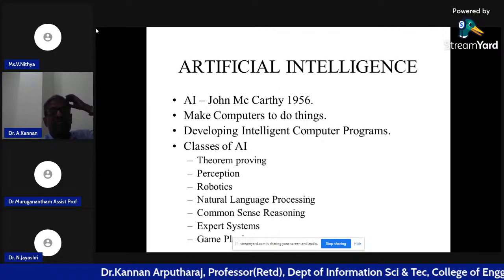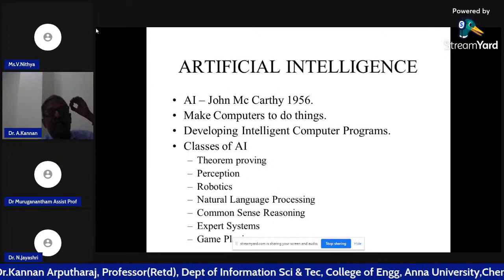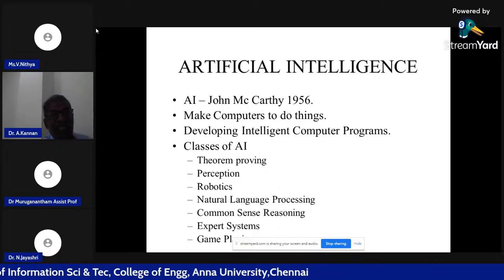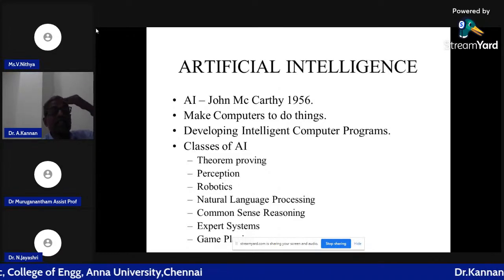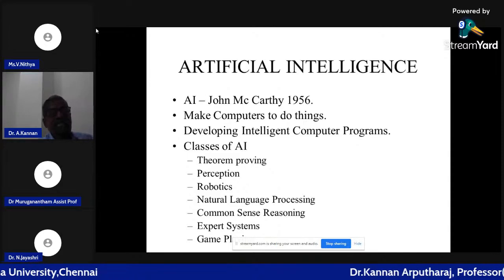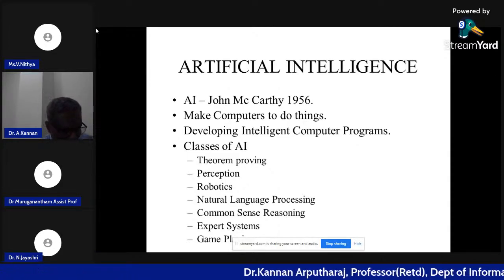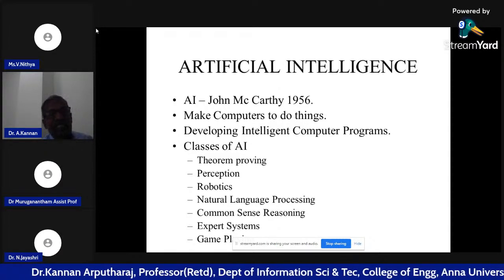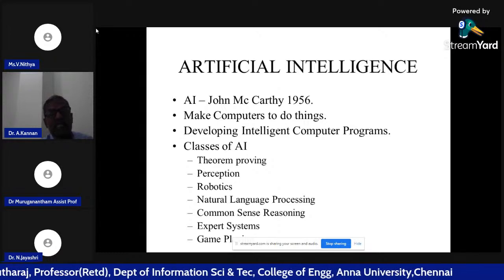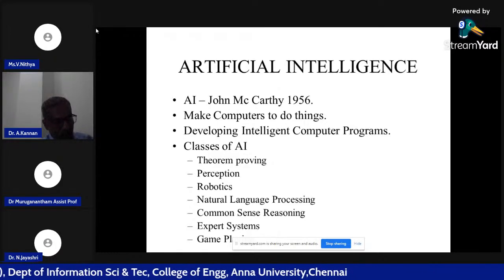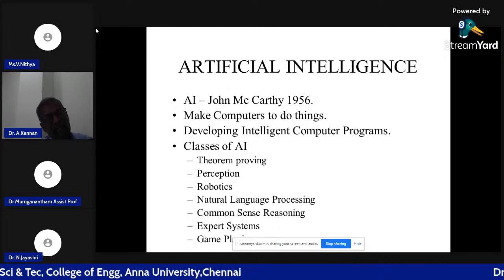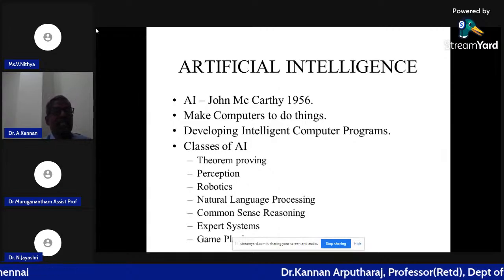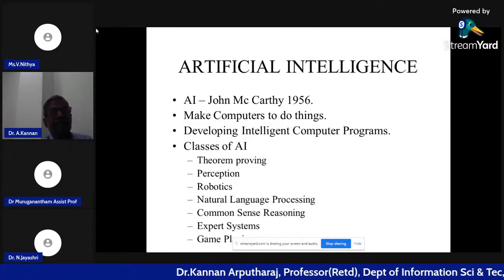But the computers, they cannot perceive like that. You have to give a recent photograph. You have to train with more than one recent photograph, and only then will it be able to do perception. So the perception theory in artificial intelligence wants to train on the images of a person from childhood onwards over so many years. Every year one photo or one image will be taken and trained, showing how the face is changing, how the structure is changing. If you give that training, they will be able to identify people like human beings do.